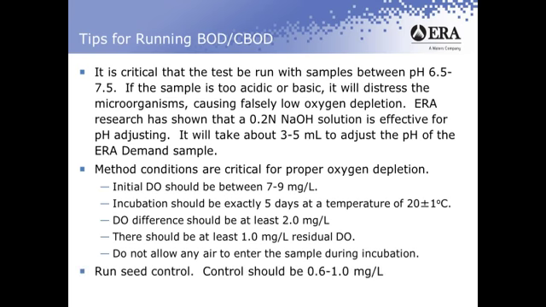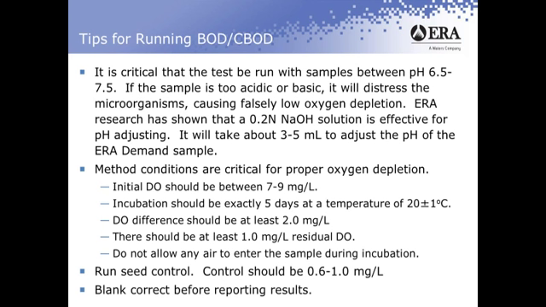The method also stresses to run what's called a seed control. That seed control sample, when calculated, should be somewhere between about 0.6 and 1 milligram per liter. Please remember that your seed will inherently contain BOD, so there is going to be some low-level BOD in the seed itself. With the seed, I would highly recommend that you use the same amount of seed in all your samples. Because your seed is going to contribute a certain amount of BOD to the sample, you have to subtract that out before you report your results. So you're going to need to blank correct for that seed value.